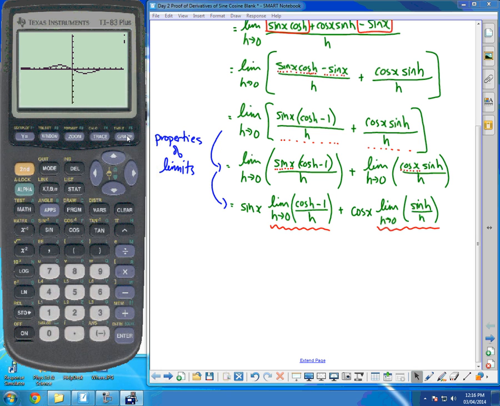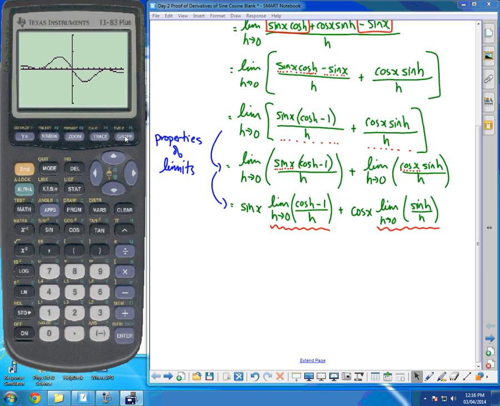So a pretty interesting function. I get a pretty good sense of what it does. I think I might change my window so I can see it a little better. I think if I go to like -2 and +2, that should be helpful. Oh, I changed the wrong thing. Sorry. Go back to window. I wanted to keep this as -9.4 and 9.4. I wanted to change my y, excuse me, to -2 and 2. There we go. So there's the shape. We have an interesting cosine function.